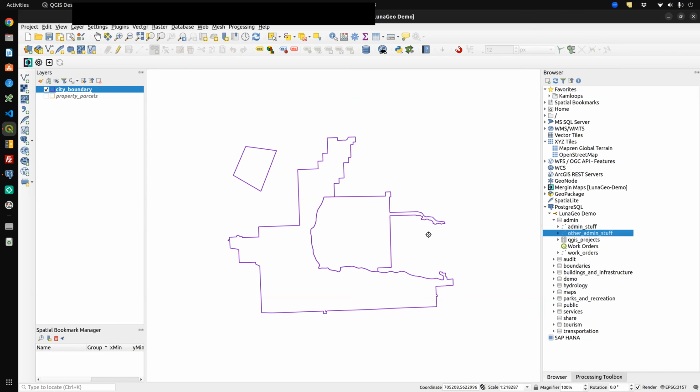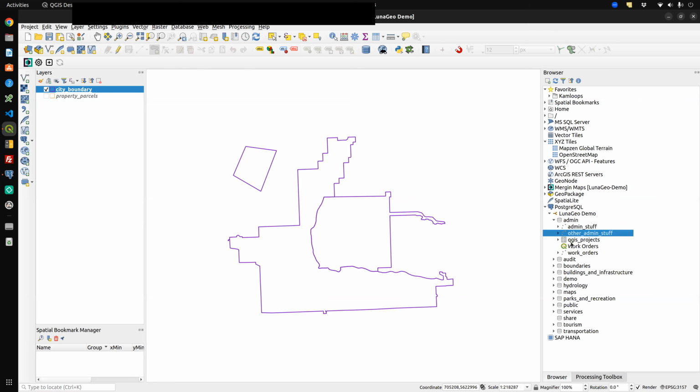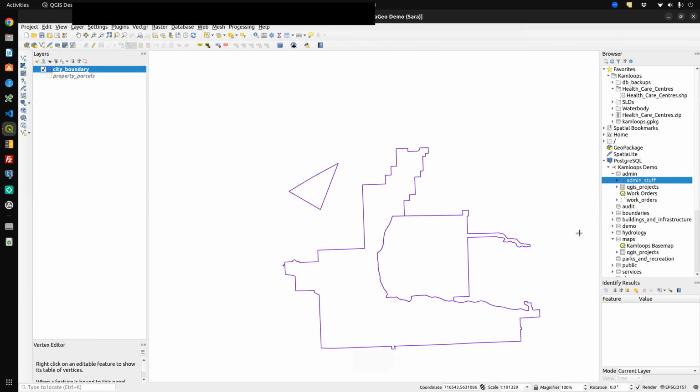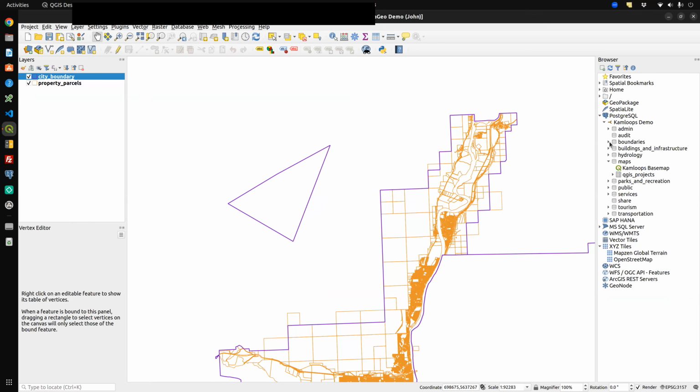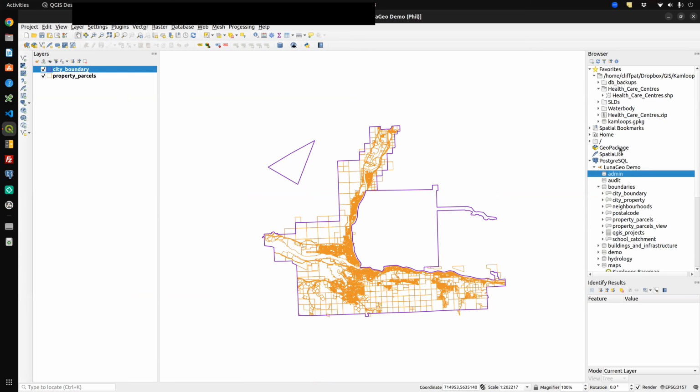Now, if I'm looking at this as the admin, right? So I'm logged in as the Postgres user, the super admin within the server. If I go over to Sarah, and I'm just going to minimize some of these, and maximize the admin schema, I can see that only admin stuff is available. Whereas when I'm logged in as the admin, I have that other file, other admin stuff, also available. So you can guess that if we look at this as John, the other editor, he also has access only to the admin stuff file. Now, if we go over to Phil, who's just a reader, he can't even access that schema.